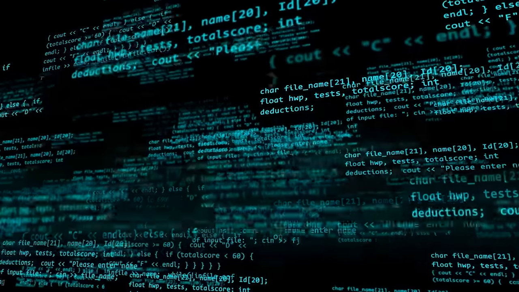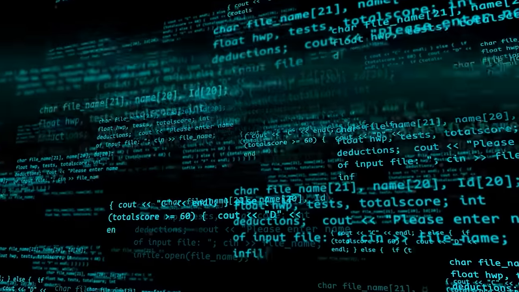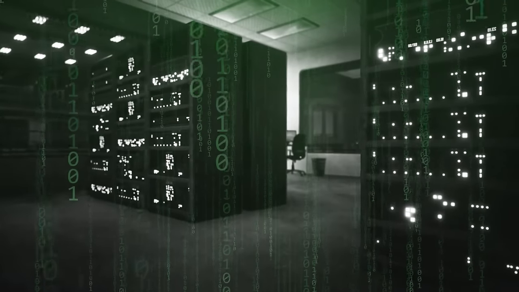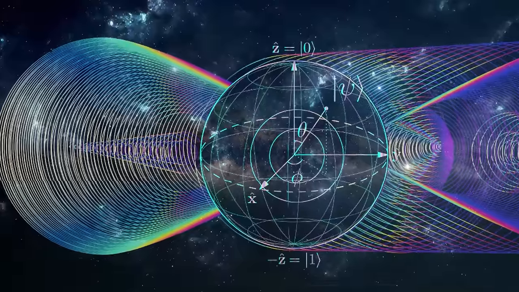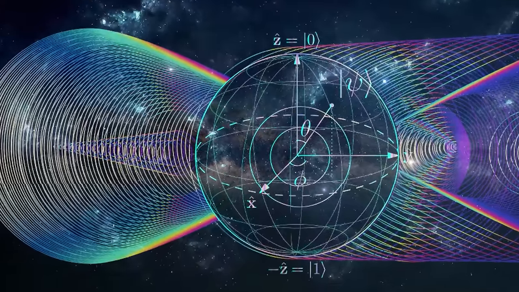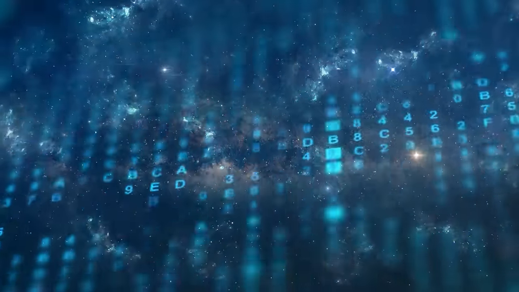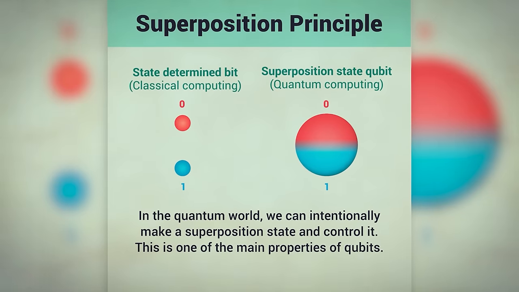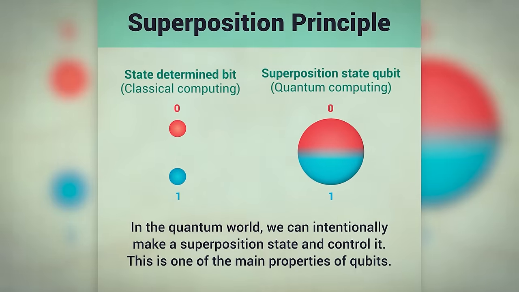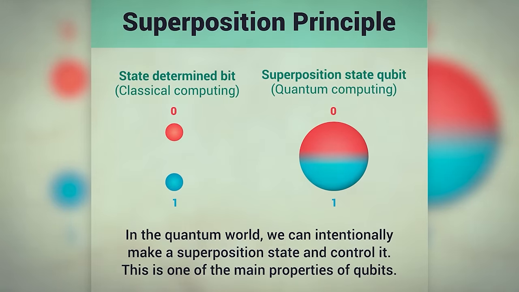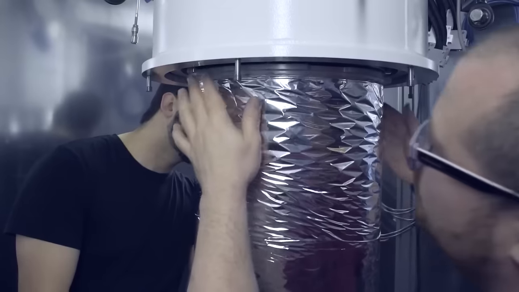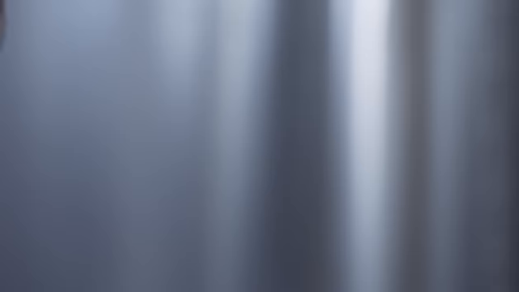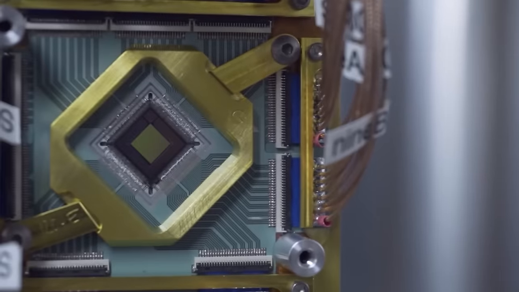Now let's touch upon how data is stored in a quantum computer like Sycamore. Unlike classical computing, where data is stored as either zeros or ones, quantum computing uses qubits. Qubits can exist in a state of zero, one or both simultaneously, thanks to a principle called superposition. This ability to be in multiple states at once allows for the representation and manipulation of a vast amount of information with a relatively small number of qubits, showcasing the power and potential of quantum computing to revolutionize how we process information in the future.